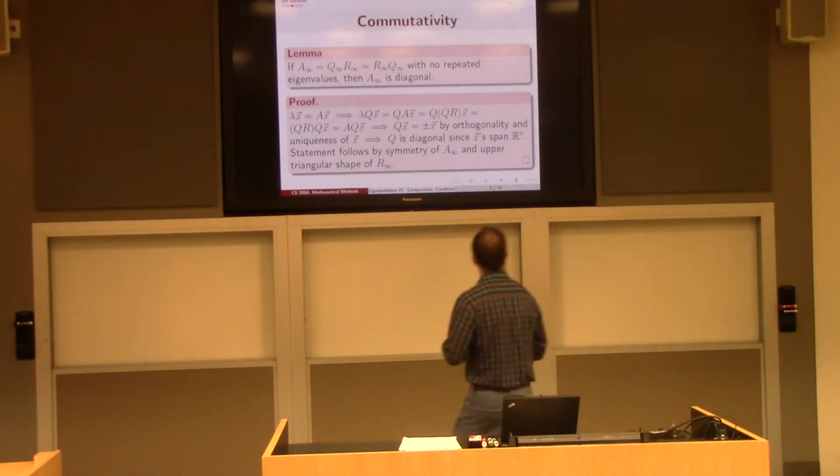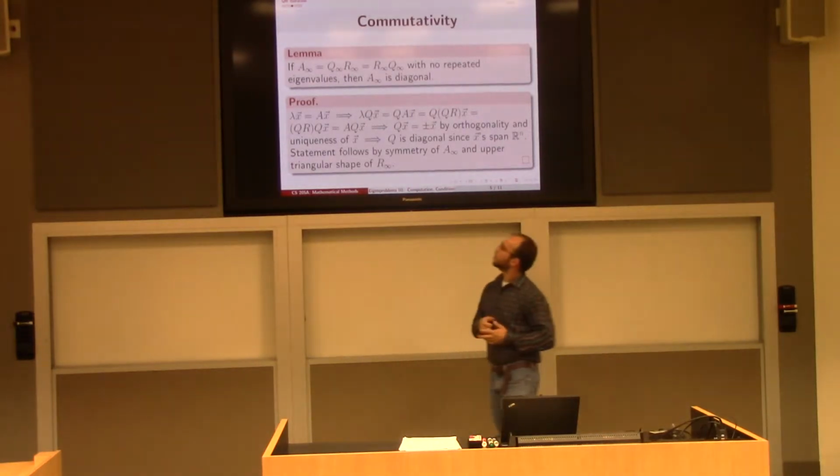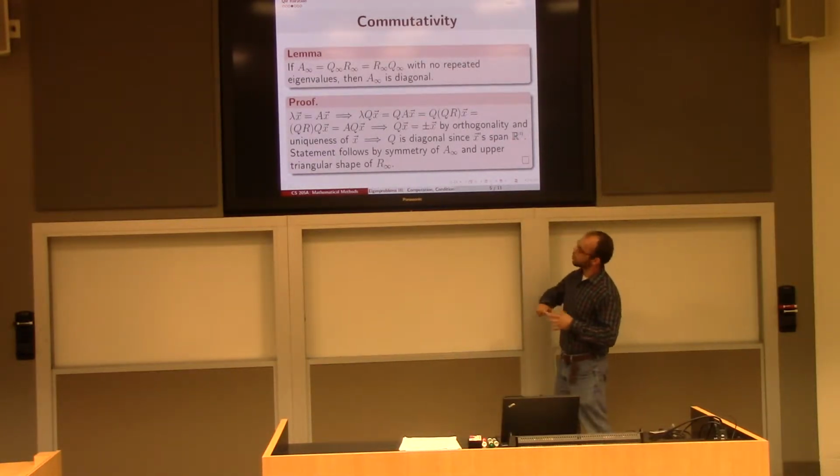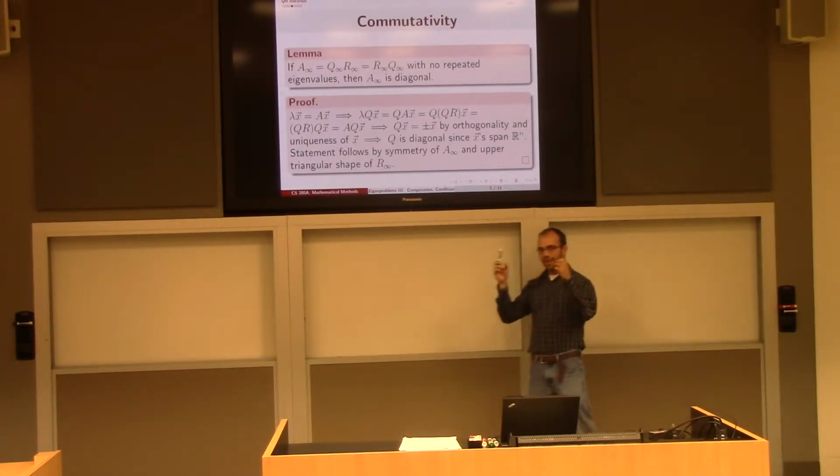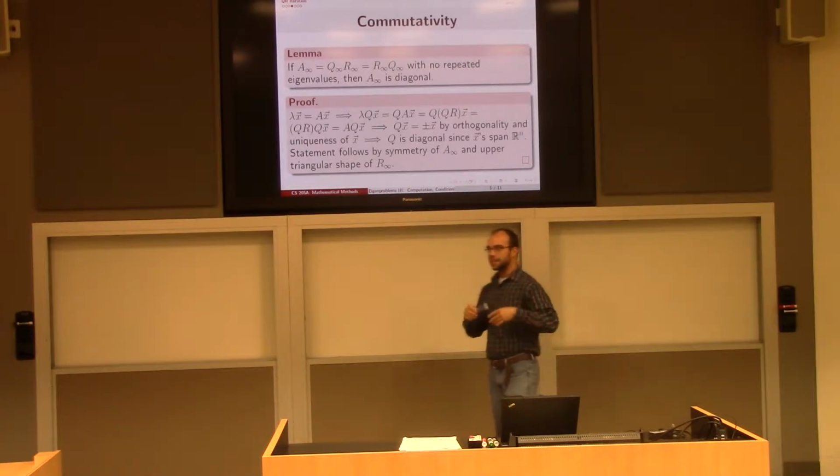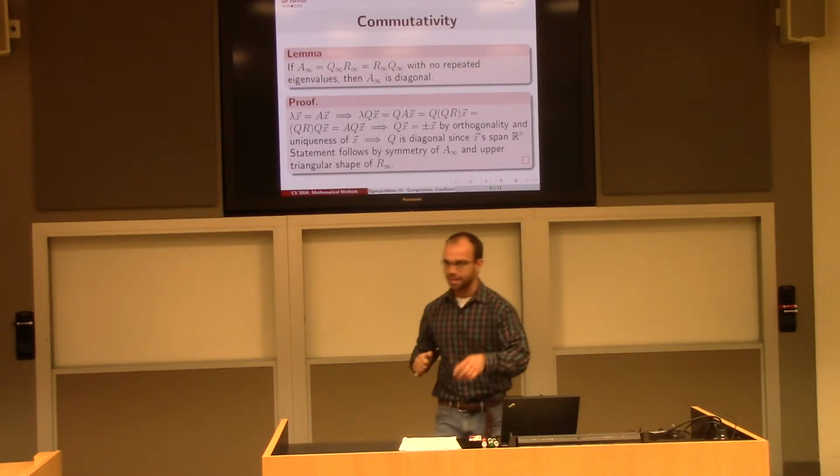By the way, it turns out this twist can be relaxed. In fact, what you can do is perturb A a little bit so that it has unique eigenvalues, apply this argument, and then show that it still holds in the limit as your perturbation gets small, but that's kind of complicated for a class like this.